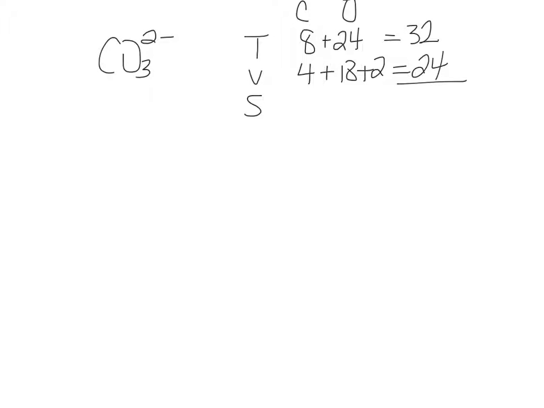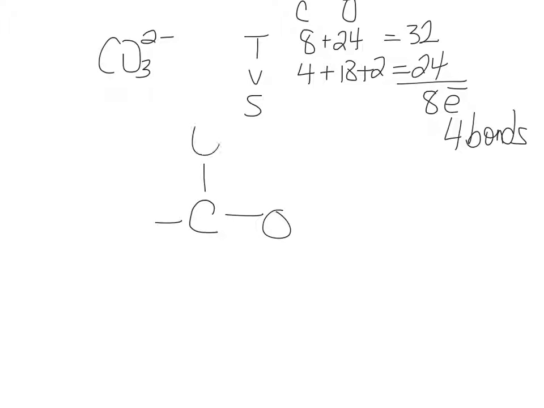So the amount of electrons shared will be 8. So again, 4 bonds. Carbon is my central atom. It's got the highest combining capacity. I've got 3 oxygens. I need another bond, so I'm going to put in a double bond. Now I've used my 4. So I've used 8. I had 24.